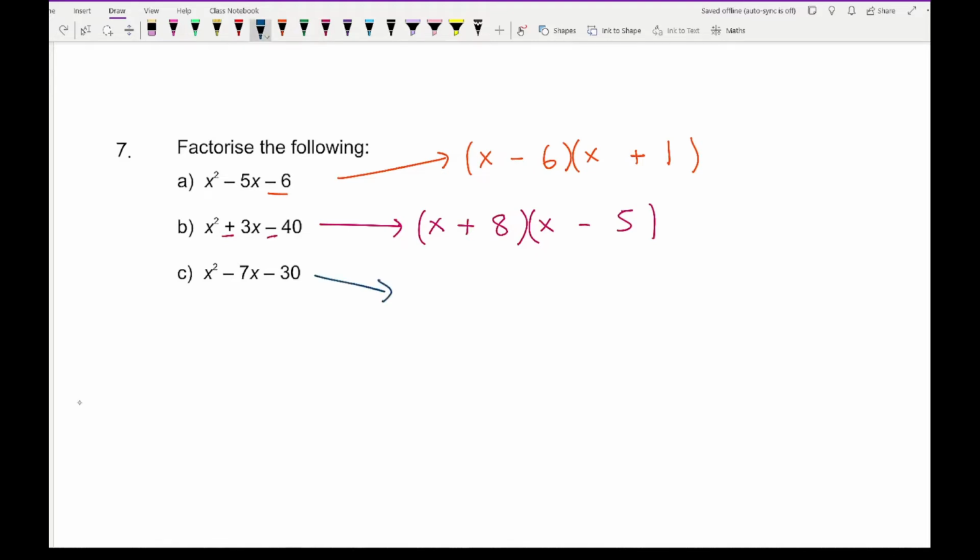And then for C, let's just set up our brackets. So two numbers multiplied together give me 30, added together give me 7. So for 30, I'm looking at 6 and 5, which again I can't make. 15 and 2, which again is not going to be right. 3 and 10, that looks more reasonable. This is the sign of the bigger number, so that's going to be a plus, and because that's a negative, the signs are going to be different, so it's going to be a minus. And again, you could write those brackets in any order for them to be correct.